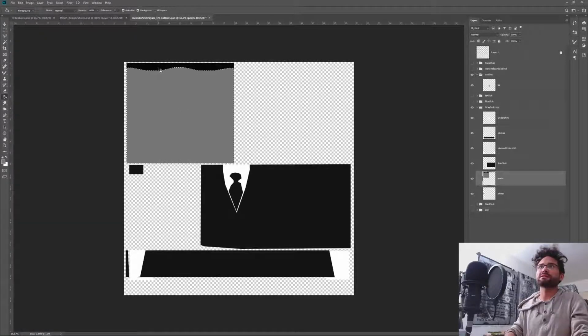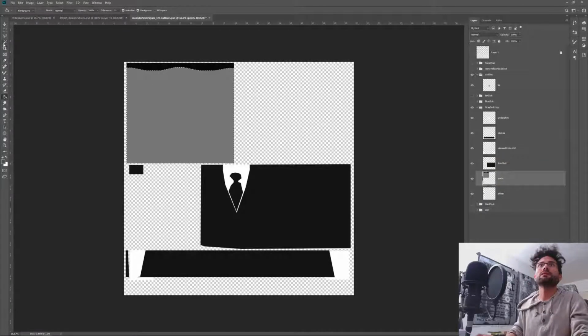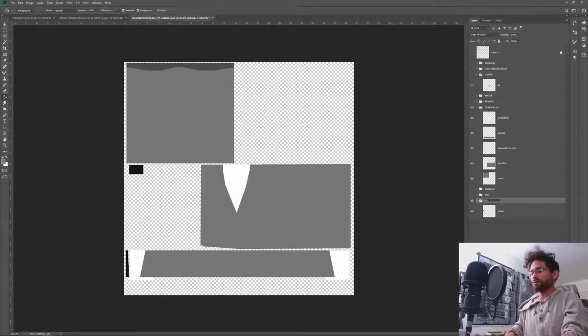Right, and then that's gonna be a little bit darker, so I'm gonna go like that. G, cool. Front suit, great. I'm gonna turn off the tie. Sleeves, cool. Shoes. That's another thing, is the shoes. Control G. Shoes. Turn those off.